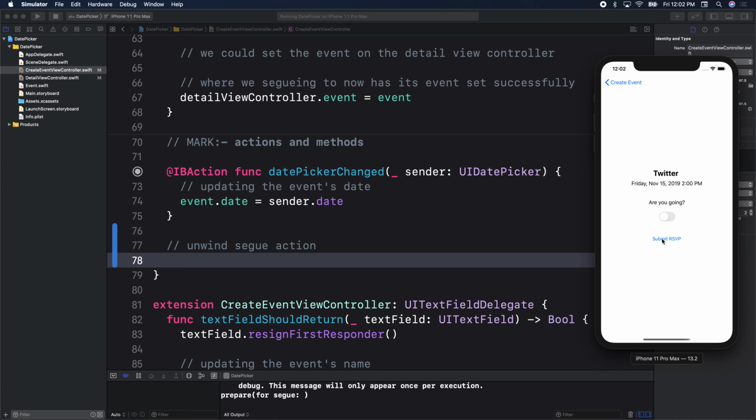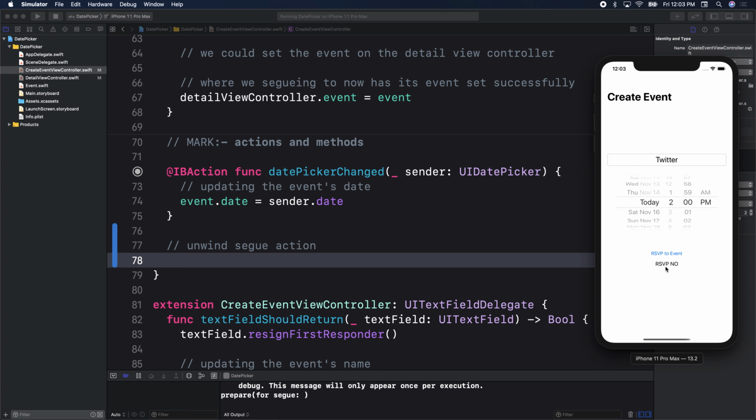So here I'm in the first view controller. From the second view controller, sorry, I'm going back to the first view controller. That's unwinding. I'm unwinding from the second view controller back to the first view controller. So the data I'm interested in needs to be in the first view controller. This is where we need to update our label.